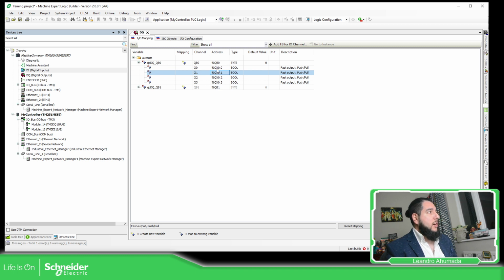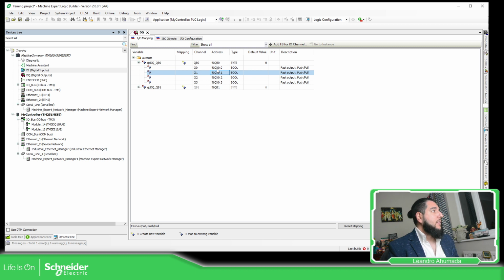If it's an input, it will start with the percent sign and I, and if it's an output, it will start with percent Q. If you're using an analog variable, it will start with %IW for word, or %QW also for word.